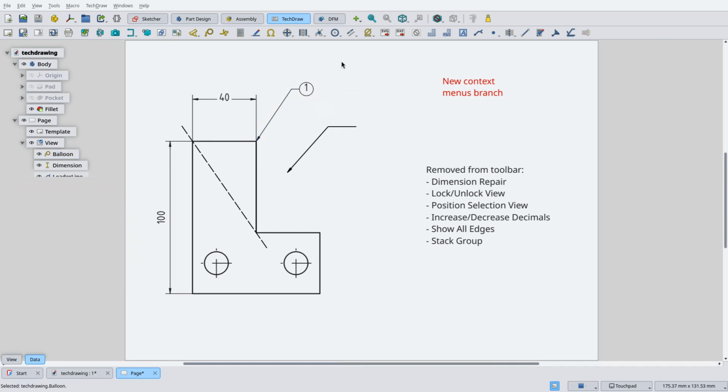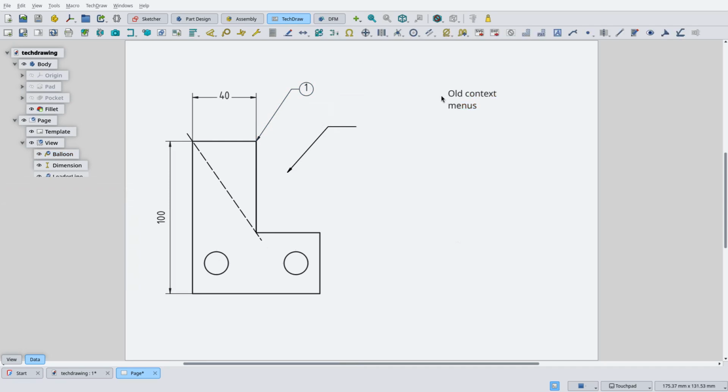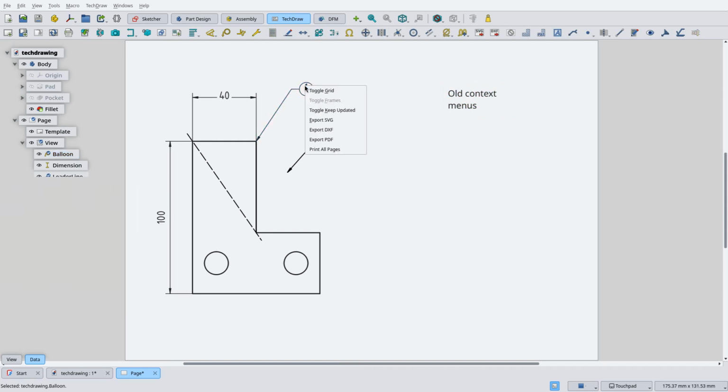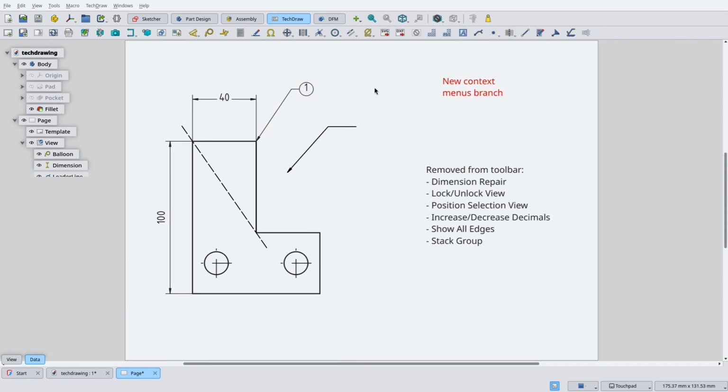Probably to add it to the selection and view a context menu for it. This is not what was happening before. So if I go back to the old version and right click on a balloon, you can see it doesn't add it to the selection.